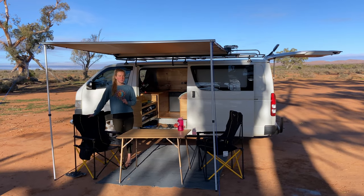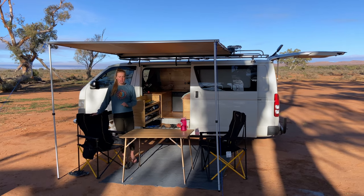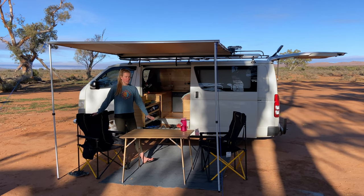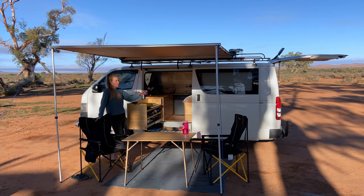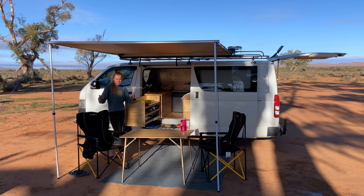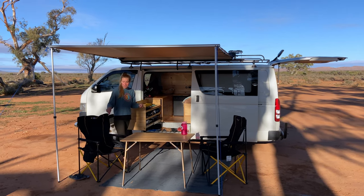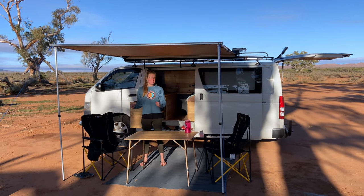When we're in base camps like this we'll always fully set up our awning with our two camp chairs, table, and ground sheet. It really extends the space from the van — because it's not a big van, we can kind of live mostly outdoors, do our cooking and relax here. Must-have in van life: comfy camp chairs. Even though they're ugly, they'll avoid any back problems on the road.